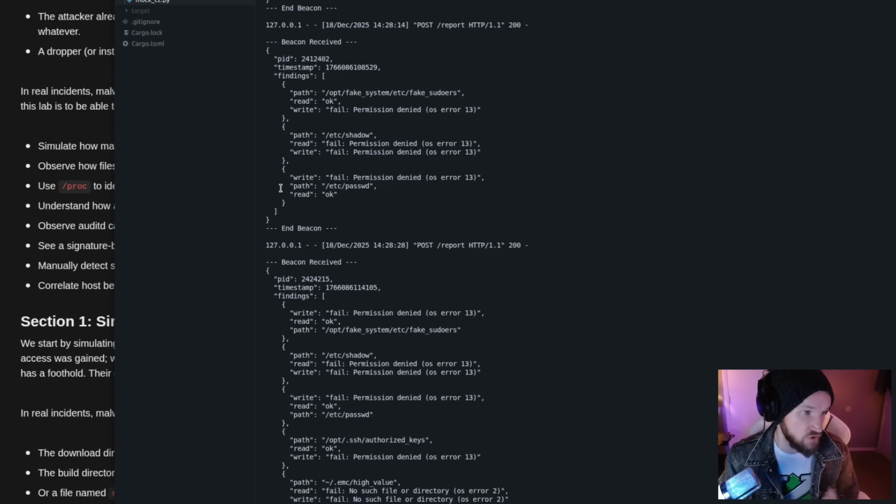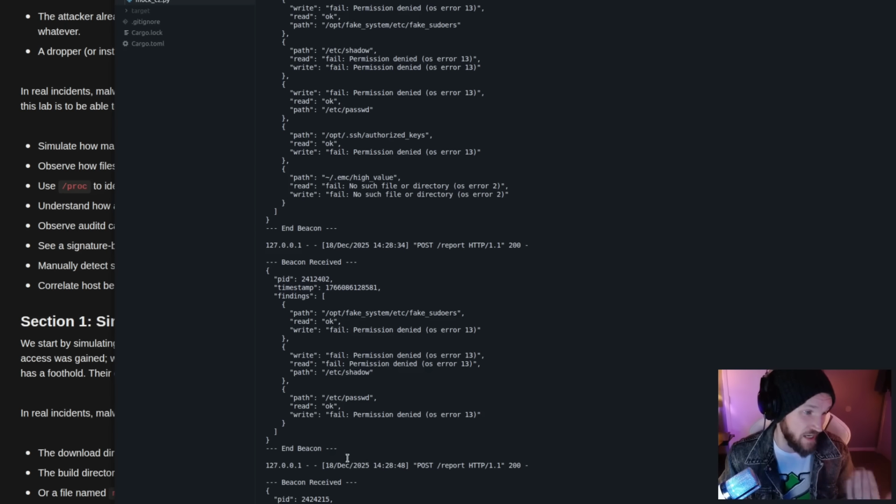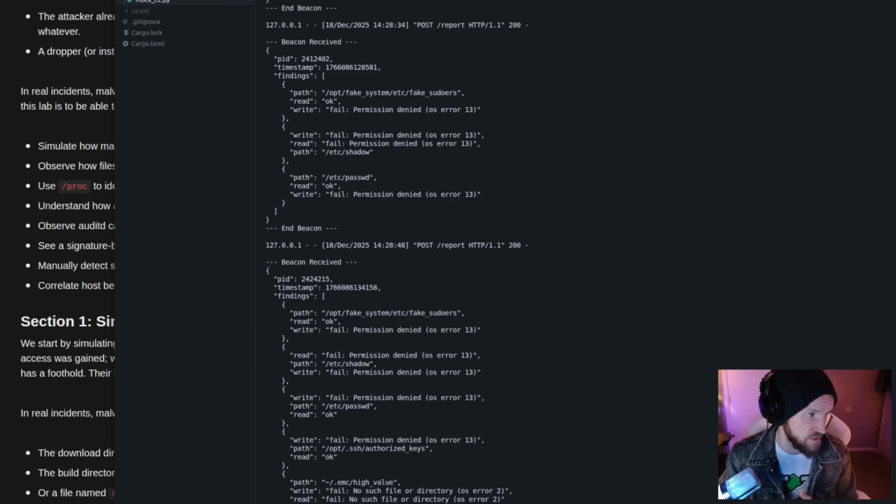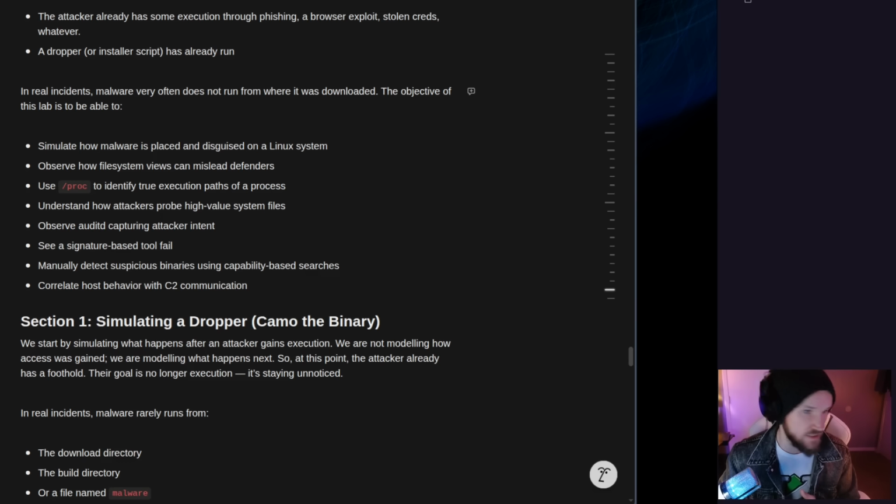Then it also tells you the errors, so permission denied. I got one down here. The file doesn't exist. I wanted to show you a few different things that may be sent. Like I said, I'm going to create another video tomorrow and put it out, and we'll go through this so you can really understand what's going on here. Okay, so let's get to this.